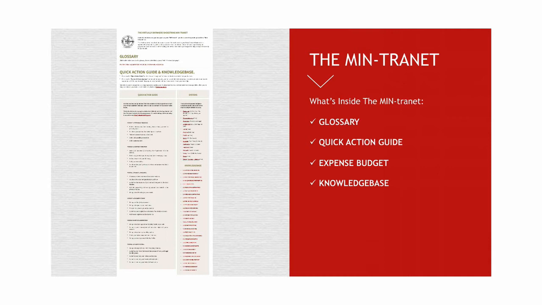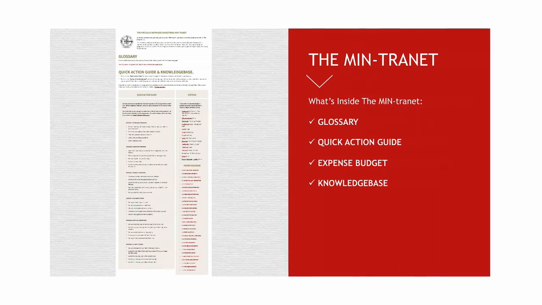There is an expense budget in there, so you can see the cost and the prices of everything that I've included inside the program. And most of the stuff is very, very low cost or absolutely free. And also there is a knowledge base inside the MIN-TRANET, and for each session, so there are 30 sessions, there are also 30 entries inside the knowledge base.